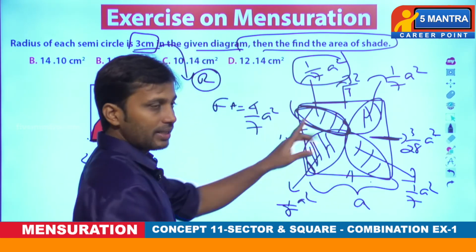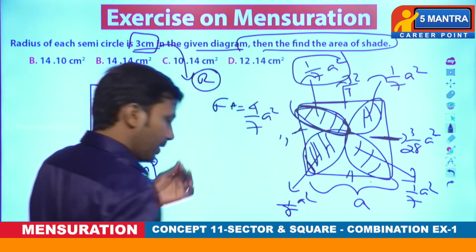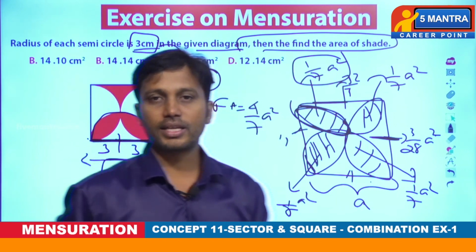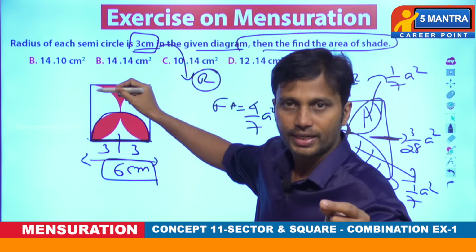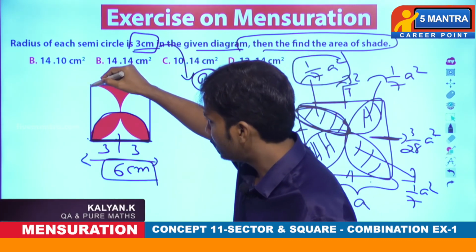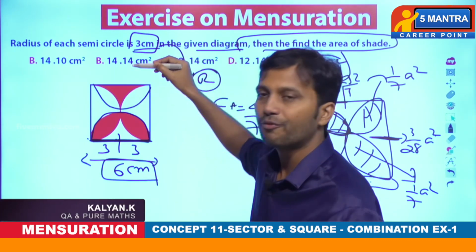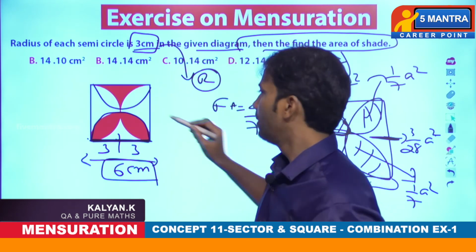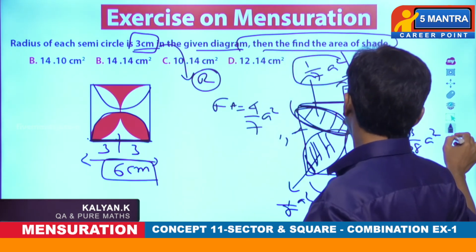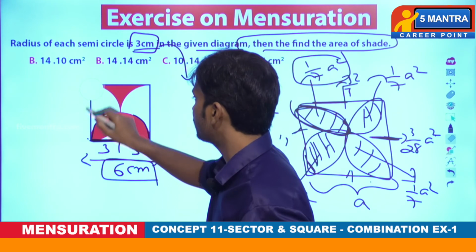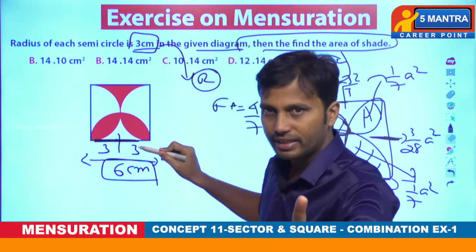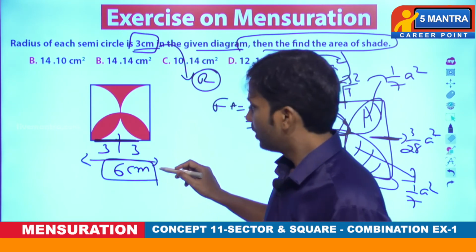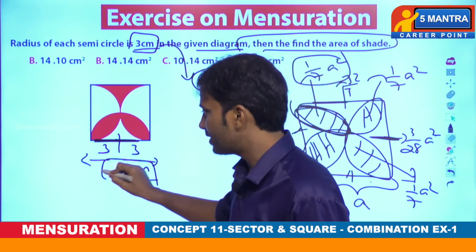So now let us apply this. How many flower petals are given here? Actually it's an incomplete version of the diagram. If we had completed this, one more semicircle would come and 4 flower petals would be there. But here it wasn't drawn, it was just given about 2 parts only, right? So here 2 petals are there. Each petal area would be 1 by 7 A square. Think for an instant, this is the value of A or not?